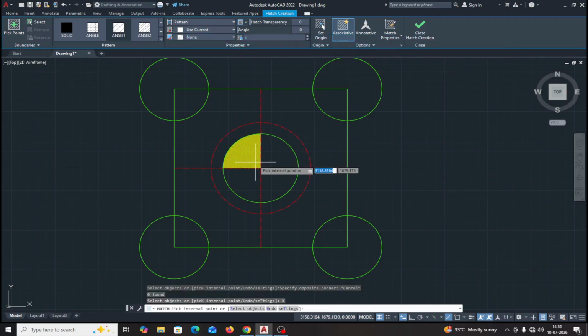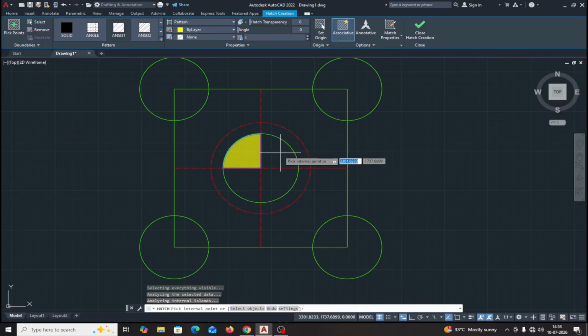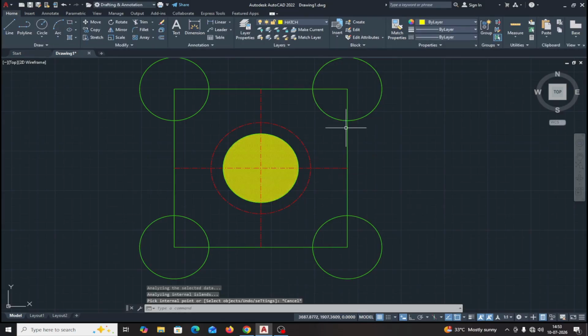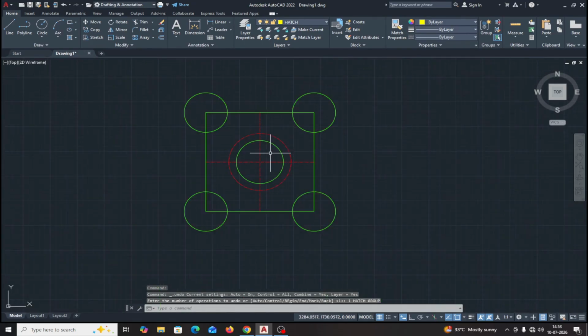If you use the hatch pick point, you take the pick point, and now you will have to click many times, first here and then here. But I will not make the hatch in this way. Escape key, undo. I am undoing.